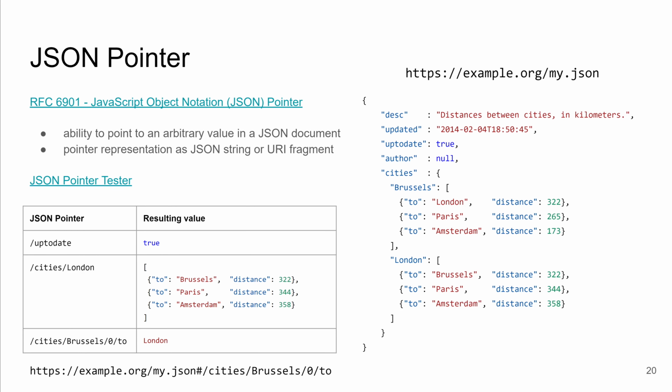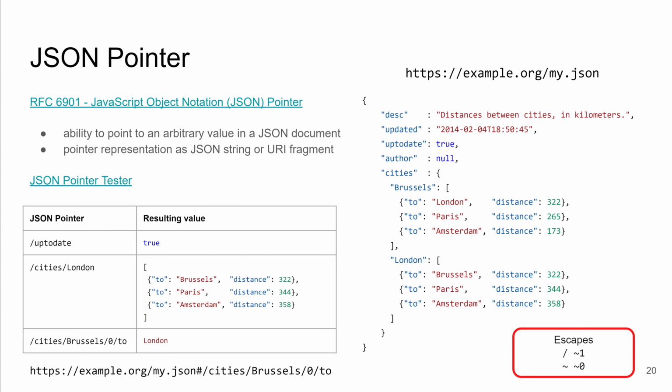Now, if we want to use it as a URI fragment, we need to know where our JSON file is located on the web. So what is the URI of the JSON file? We can now see that on the top. And on the bottom, we can see how a JSON pointer, the last one we talked about, can be attached to a URI as a URI fragment. So in this case, we point using a single URI to a specific value in a specific JSON file.